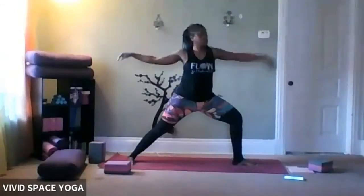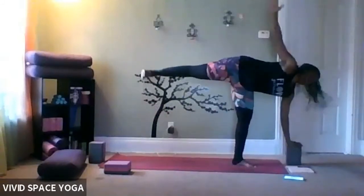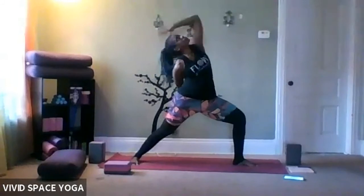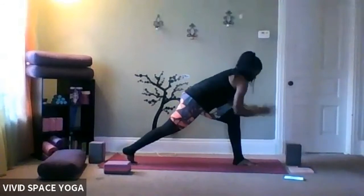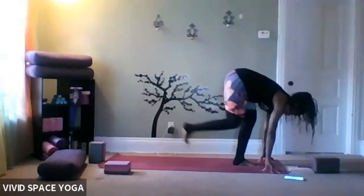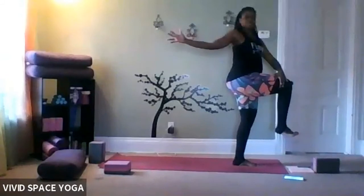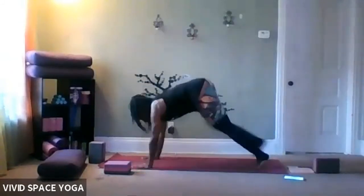Warrior 2. Half moon. Reverse warrior. Prayer twist. Revolved half moon. Standing split. Come on up through. Take dancing Shiva. Then majorette. Step back and take a side squat to the right. Good. Plant the palms. Move through.